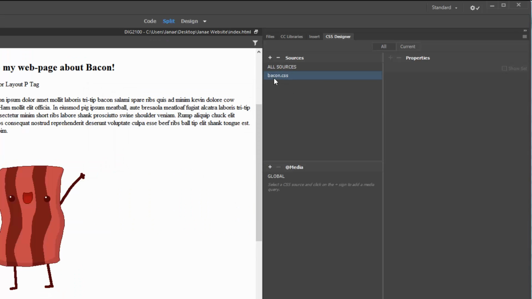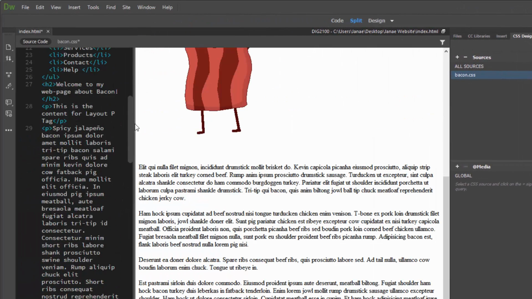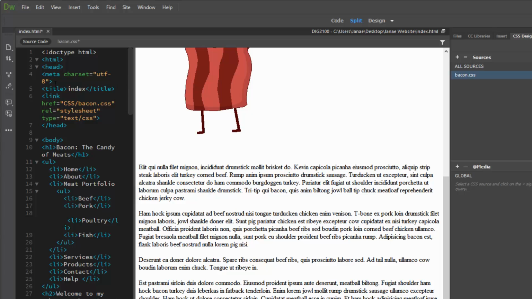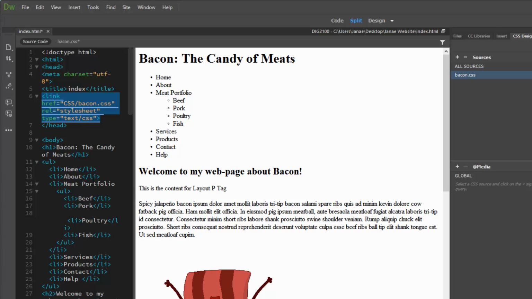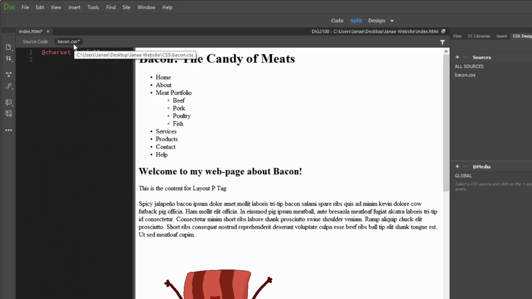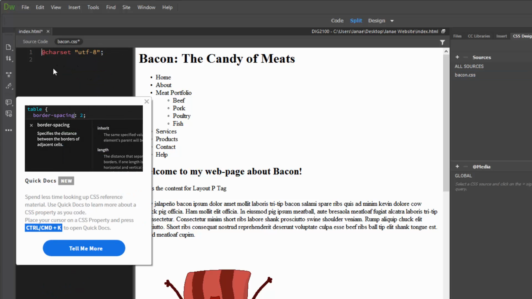And that produces that bacon.css document. If we come up into the head portion of our HTML document, it's showing that we have linked that CSS style sheet to the document. And if you look right up here in this panel, it's showing me that my related file that I will need to be aware of is bacon.css. So that's telling me if I click here, it's going to show the CSS styles that I produce.